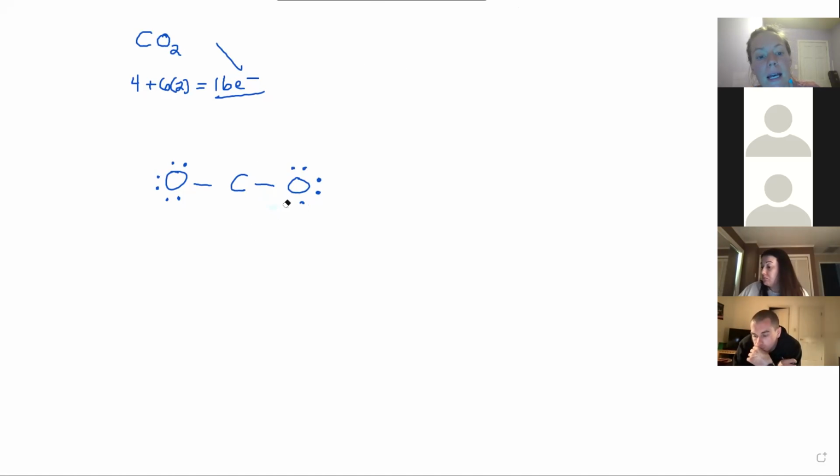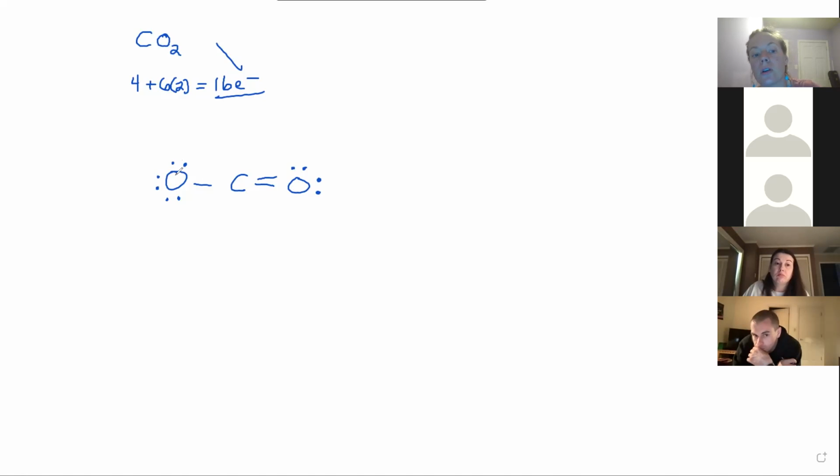So I'm gonna take those 2 electrons that were on the side and I'm just gonna scoot them over here. I haven't changed the number of electrons on the board. There's still 16 electrons on the board. I've just moved these over so that now carbon has a little more access to them. Okay, the oxygens are still good. The carbon is closer to being happy, 2, 4, and 6, but he wants 8.